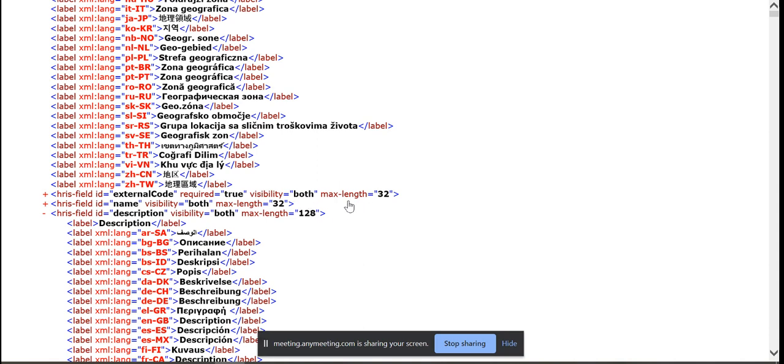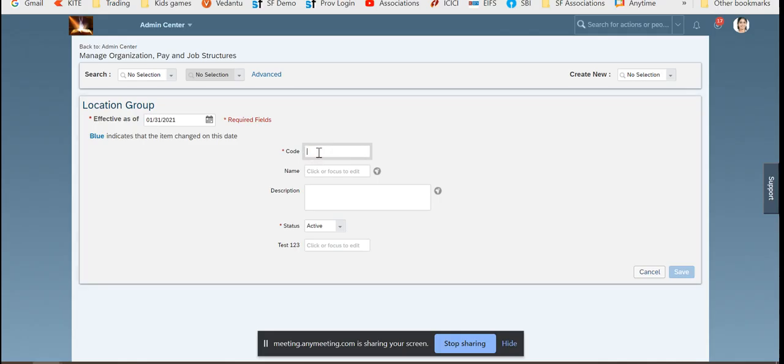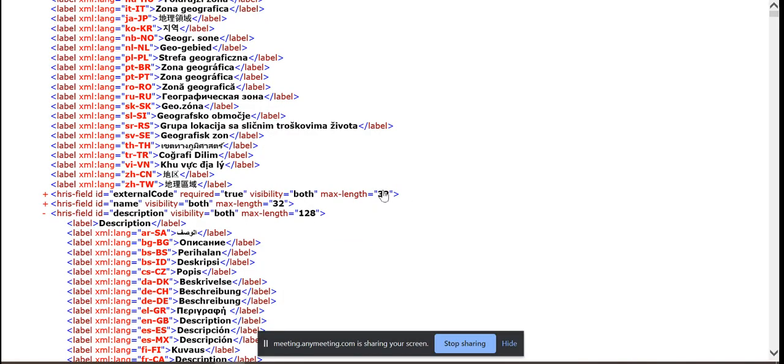And if you want to set the maximum length to more than 32, then you can set this to 35 or 100, whatever max length you want to support here for code. It is now set to 32. If you want to increase the length more than that, you can increase it here. So this is about your code.